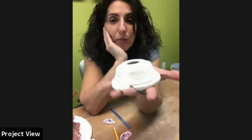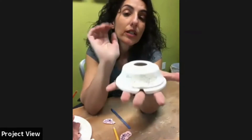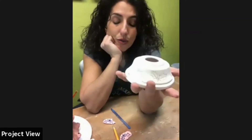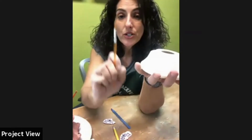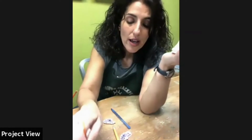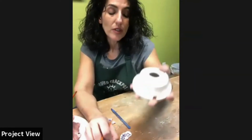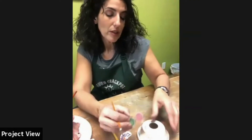Now, anywhere you don't paint at all is going to be white and shiny, because on the base, we will dip it in our clear glaze. So with your liner brush, if you want to get that just a little bit wet, I would start by painting the leaves with the green.